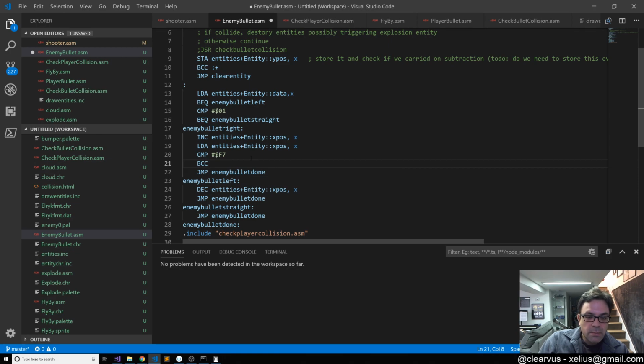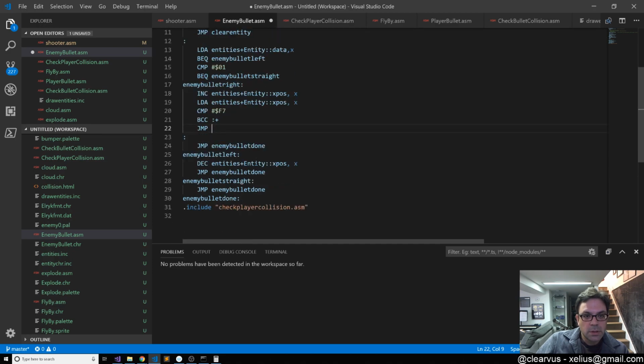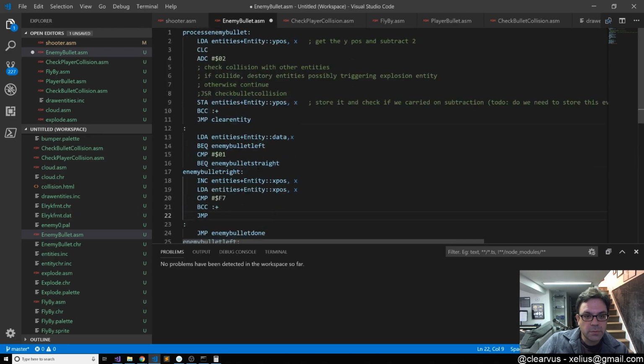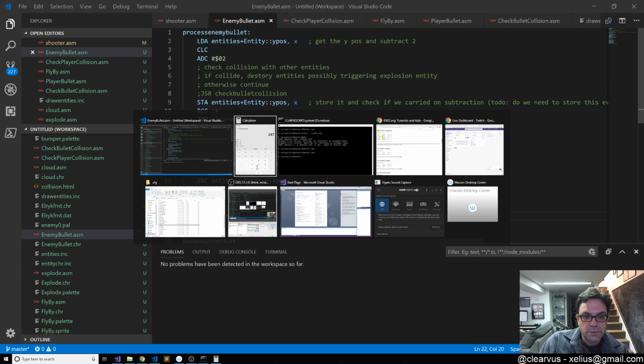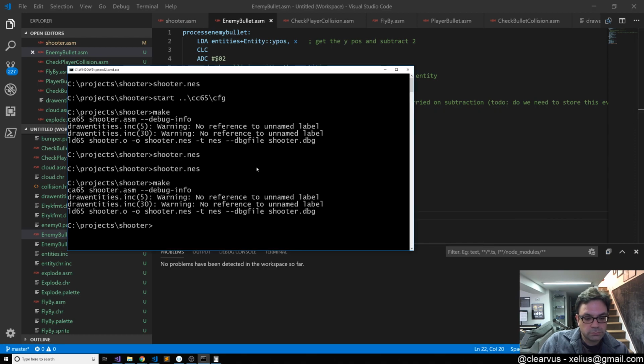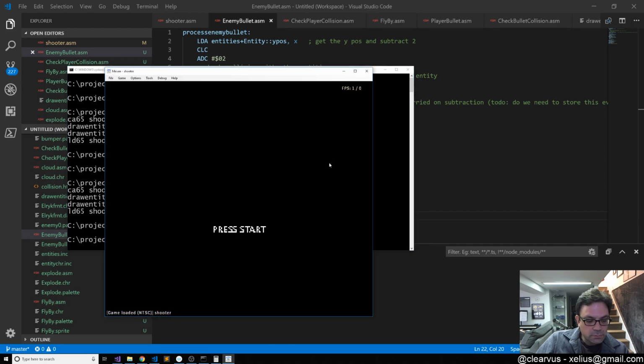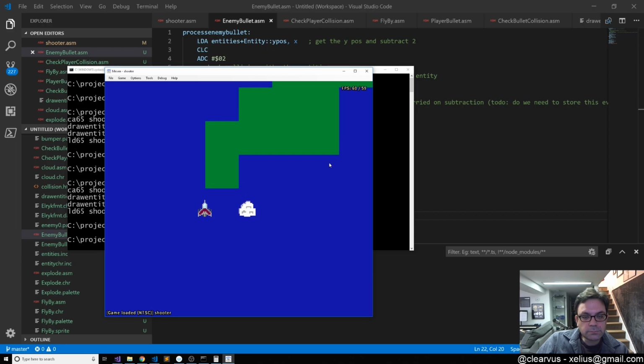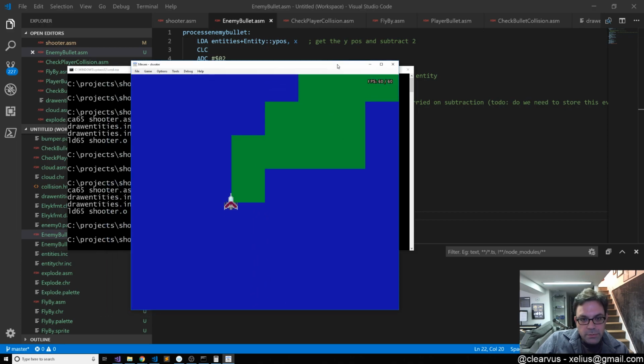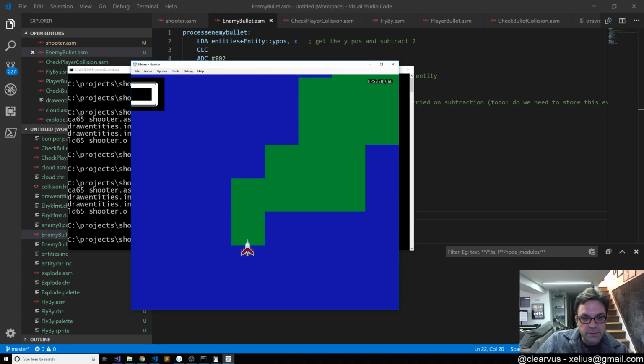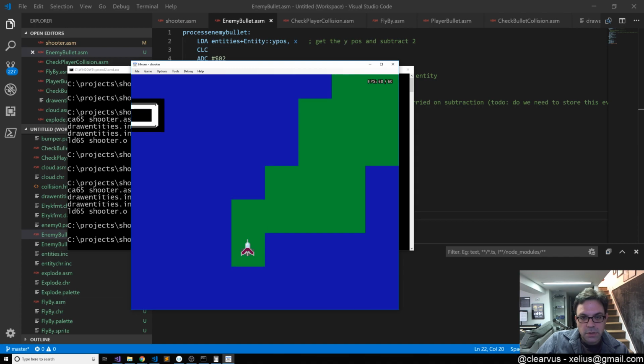If it's bigger than that, we're just going to jump to this next label here. Otherwise, clear entity. Let's double check that that's right. And for the left bullet, because we're referencing the top corner of everything, we'll just check to see if the value is 0, and if it is, then clear it out.